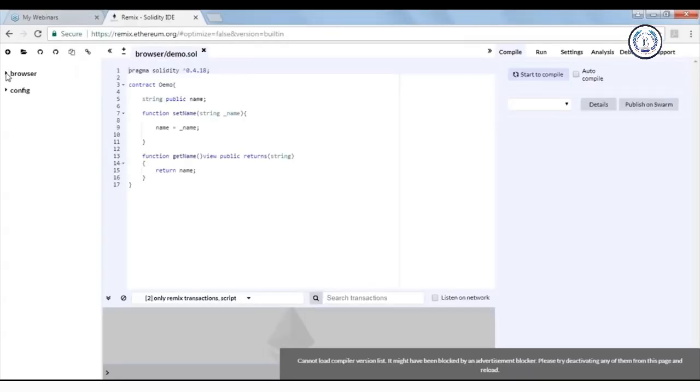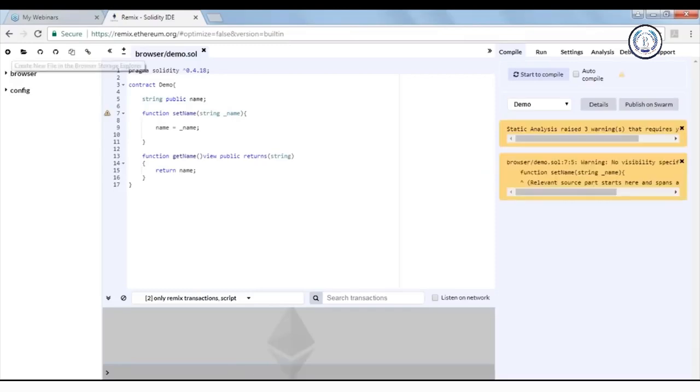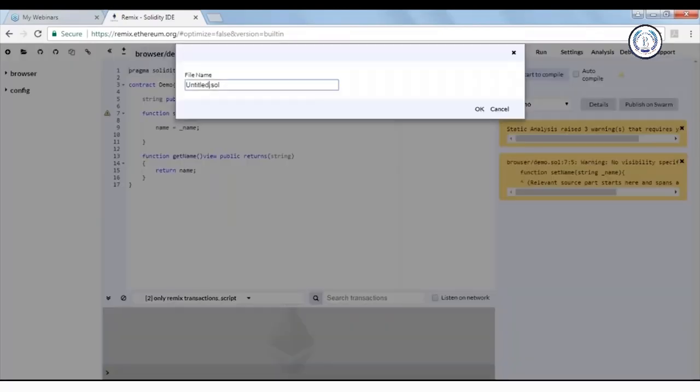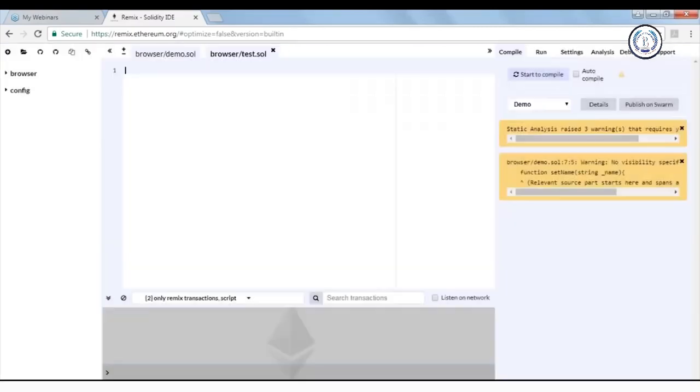As you can see, you get a smart contract out here. So we'll be creating our own smart contract. So press the sign button and give it any name you want. We'll be compiling our smart contract through this Remix browser, and we'll be developing it in Solidity. This contract will not be very complicated, as the motive of this exercise is to show how you can deploy your own smart contracts and test them on a test network. So let's get started.